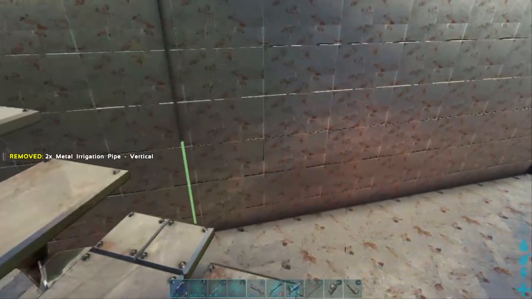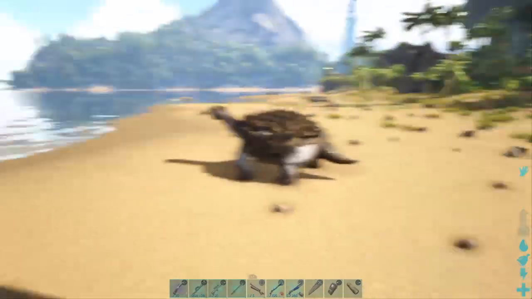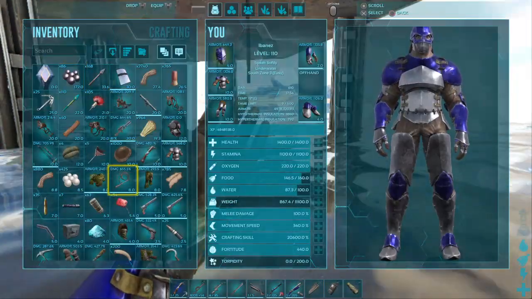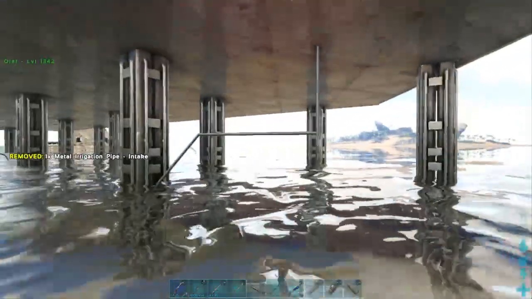One, two, three, four, five. Now let's go out of the base and... making all that noise outside. Now, let's see if we can put the intake pipe down. Yes, we can. And look at that. Now I've got water. That goes right into the base.